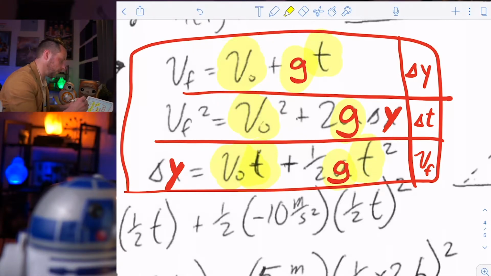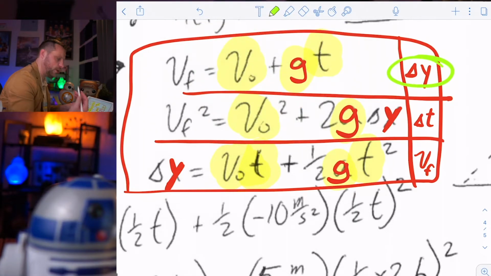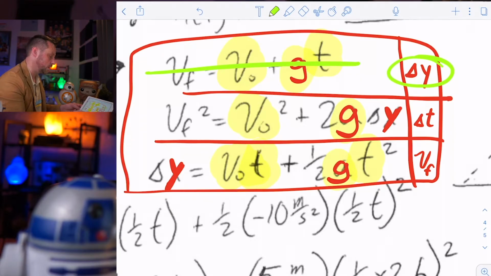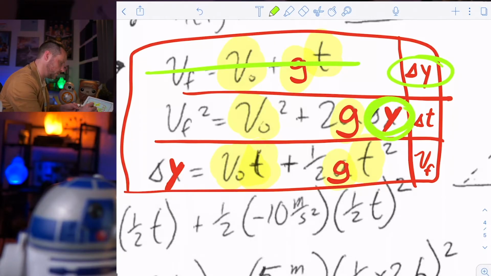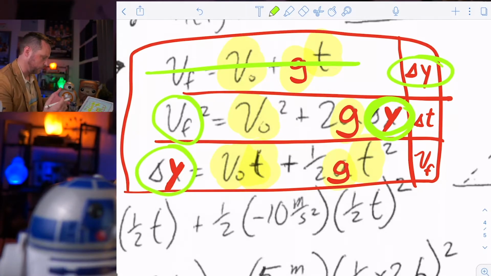So the first one is not going to work for me though, because I'm looking for the delta y, the vertical position. So I can't find it. It's not even in this equation. So I can't use that one. But I do have enough information to solve for delta y in this equation. I will have my final velocity at my maximum height, and I'll tell you why. That's a hidden given. Another hidden given. And this one has my vertical displacement already solved for, and so that one would probably be the most straightforward one to solve.